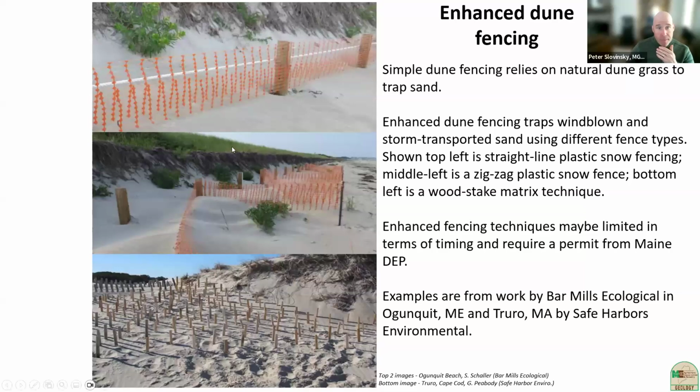More enhanced fencing, which is really designed to trap sand, can be used, but that probably would require a permit from DEP. And these are a couple examples. This is just snow fencing that's put out. It's a plastic fencing actually that's used. This was tested by a consultant in Algonquin, three different kinds of techniques. This kind of fencing versus zigzag fencing versus simply putting lath in the sand that the wind then blows against these, and if you stagger these properly, you're going to catch a lot of sand. The upper two require permits. The lower one doesn't require a permit.